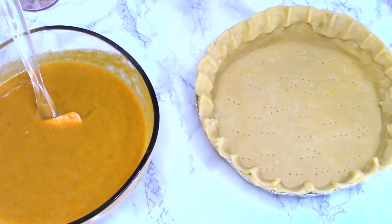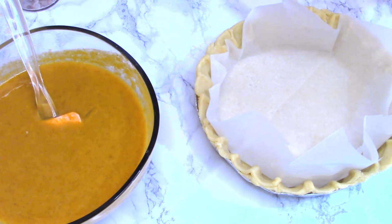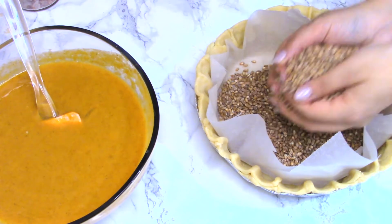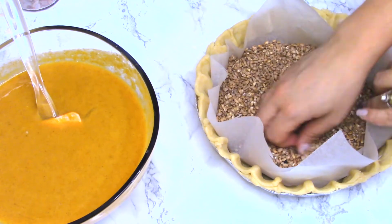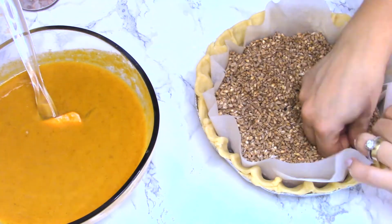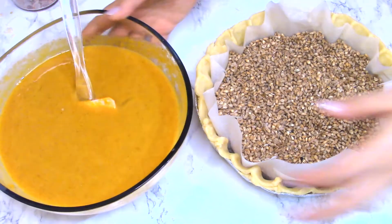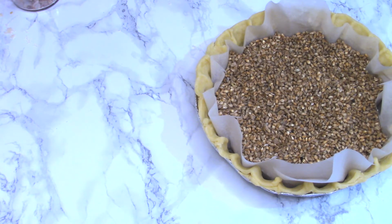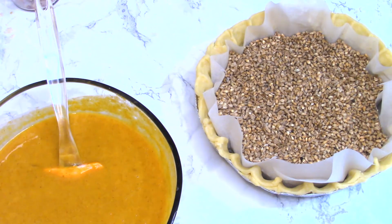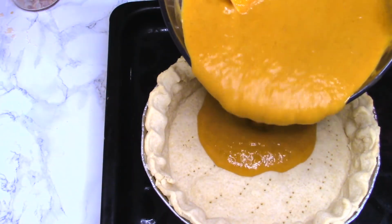I will bake the dough first, and I use the fork to make some holes so it's not going to lift up in the oven. I have placed the baking paper inside the dough, and as you see here, I'm using wheat. I'm going to bake the crust like this in the preheated oven for 10 minutes at 400 Fahrenheit. I will remove the wheat and the baking paper and bake it again for another 10 minutes.